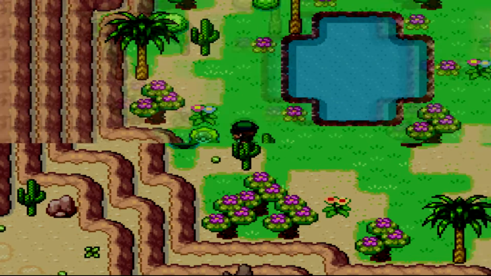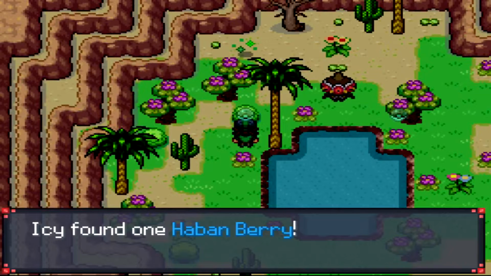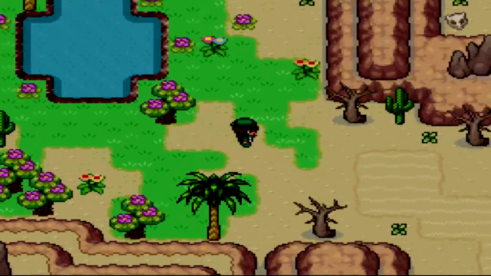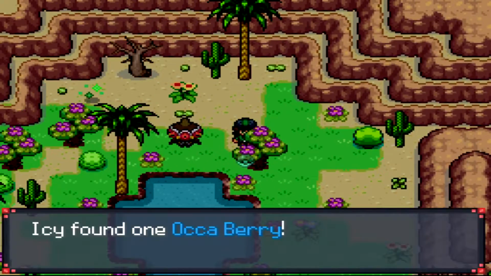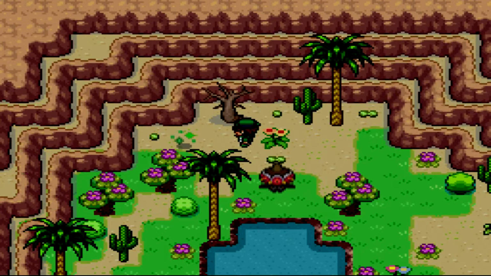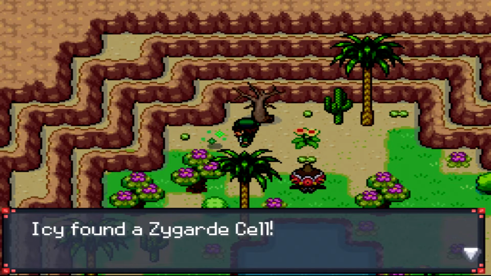So right over here at one of the starting points, we can find a bunch of berries. The Haban Berry will reduce the damage taken from a super effective dragon type attack, and the Petaya Berry will actually boost your special attack in a pinch. And then Occa Berries, of course, will reduce the damage you take from a super effective fire type attack. Over here is also going to be a Zygarde Cell.